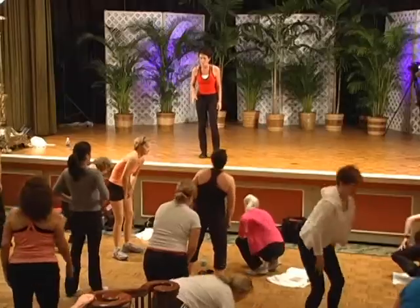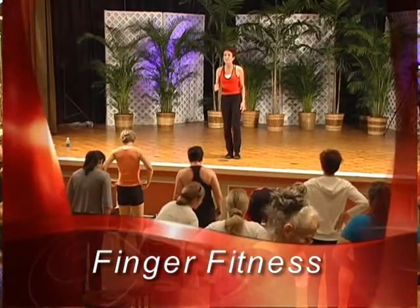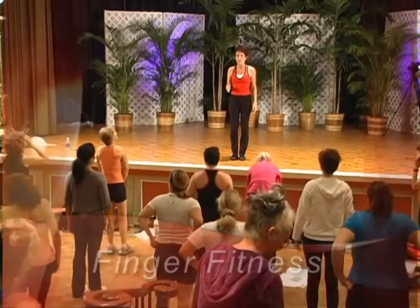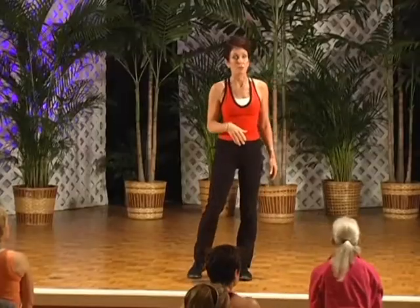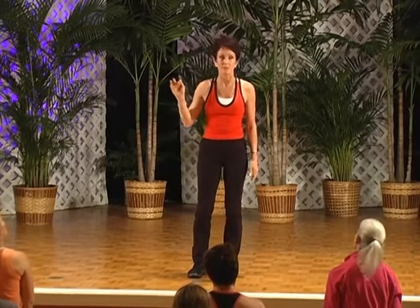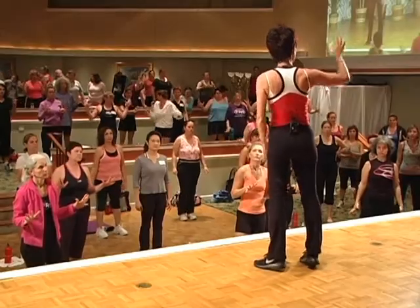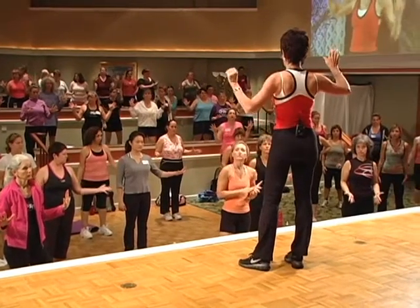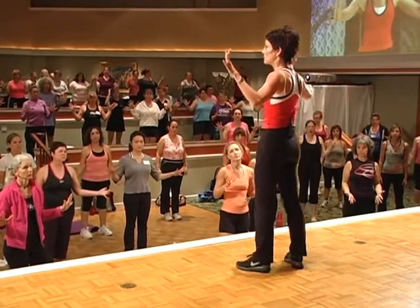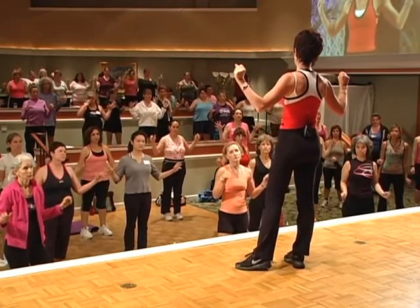Okay, we started to talk about foot fitness and finger fitness. It's a lot of stabilization and linear alignment. I'm going to start with the fingers so that you can see when I get into magic fingers. When we have the workout stretch, earlier today I was saying I don't just want you to have a soft hand, I really want you to stretch. You're stretching and really feeling it into the palm. And the splitting of the fingertips is going to help stretch the lymph, and then squeeze and stretch, squeeze and stretch.